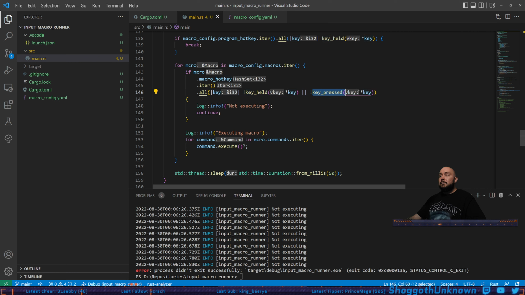If this returns false, this becomes true. So that's all good. If either one of these... I don't know. That might not actually... I think it needs to be an and. Yeah, it needs to be an and.